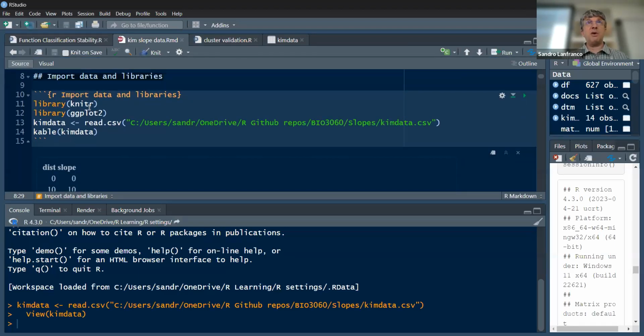But in the first block, we're just importing some libraries that we need. ggplot2 is there for drawing graphs. You'll remember it and you'll use it. And the data that we're importing, well, just now it is only valid if you're importing from my own computer. But given that you'll be doing this on your own laptops, then obviously it will have your own username, etc.